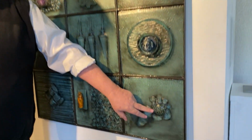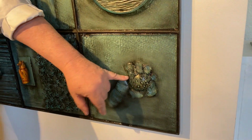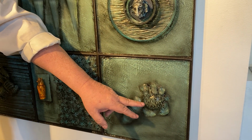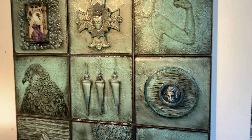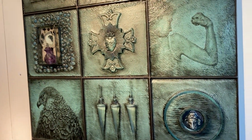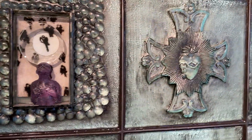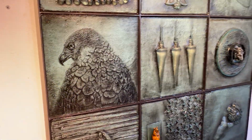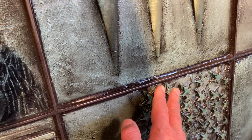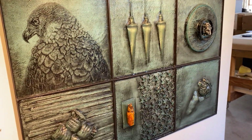This is an image I've used for many years. This is me grabbing the virus and actually gaining strength from stopping the virus, gaining control of it. I started using that 30 years ago, and of course now it has additional meaning. It's a really nice piece, and the color is spectacular. I don't think the cell phone camera I'm using is doing it justice, but it's a strong piece with texture, and it exploits the qualities of glass, the translucency and the tactile nature of it. A lot of these pieces you want to touch and feel, and there is not something fragile and delicate about it, but actually a robustness to the piece.